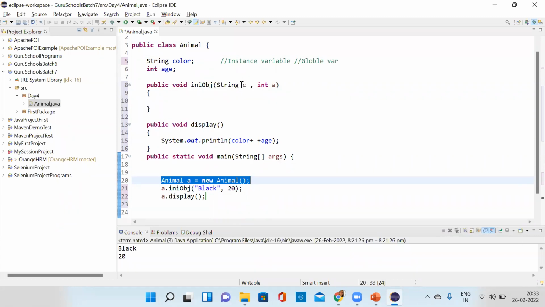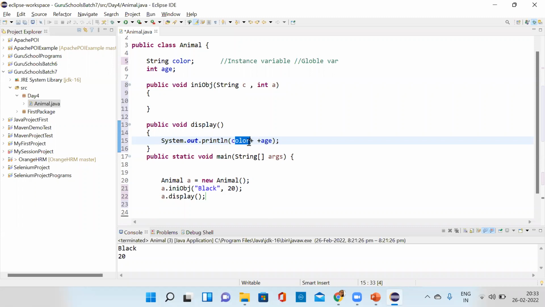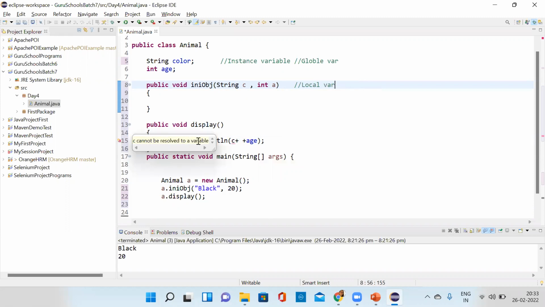This color which is printing here, we cannot print it here as c. It will not take c. Why? Because these are all local variables, and we cannot access these local variables. Cannot resolve to a variable.